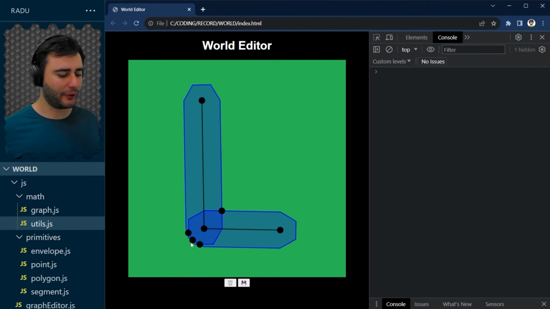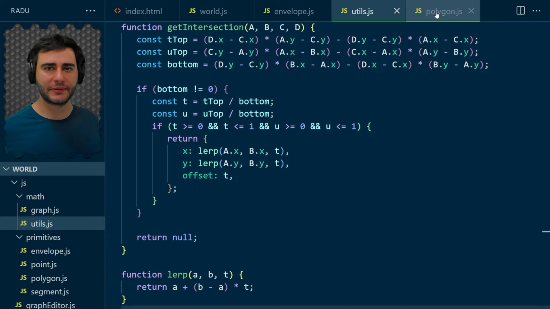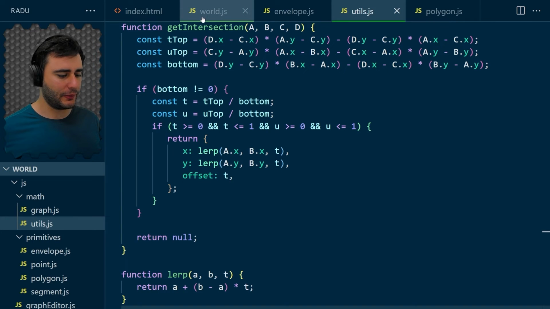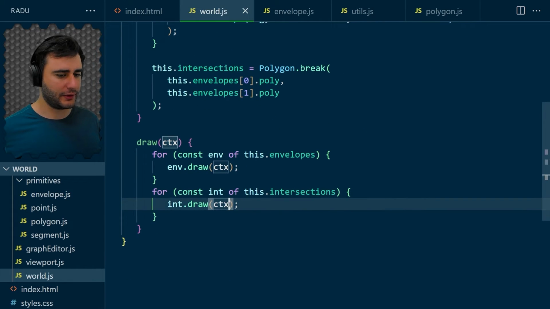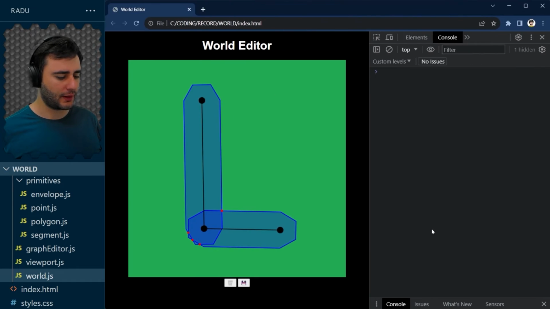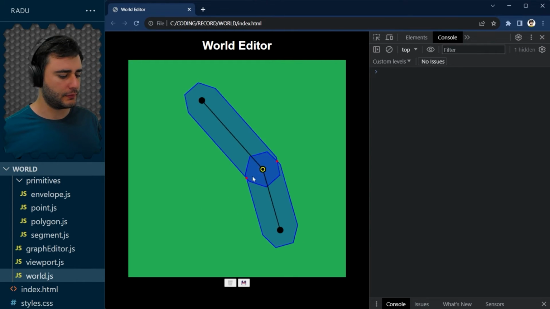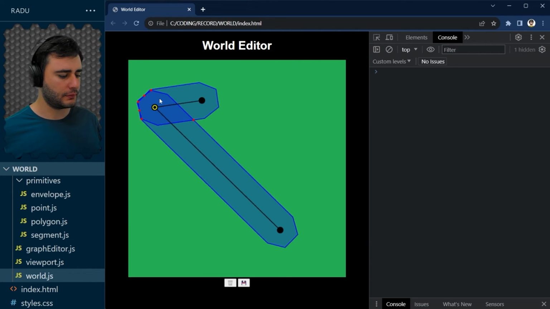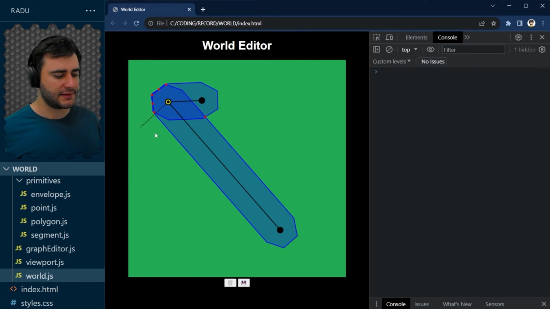And it does show some points here. Let's make them a little different looking so we don't confuse them with the graph points. So here, when we draw the intersection, I'm going to say color it red and make it smaller. I think the red color is enough striking. And now we get this. Yep. Seems like it works.